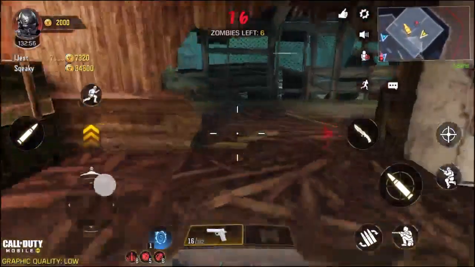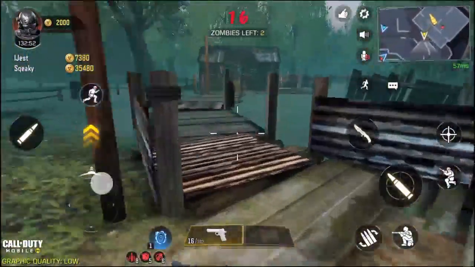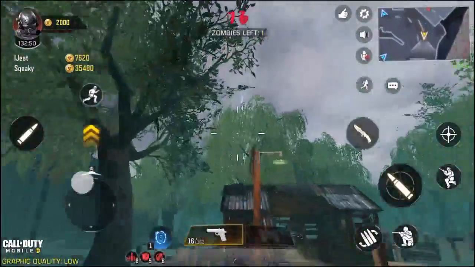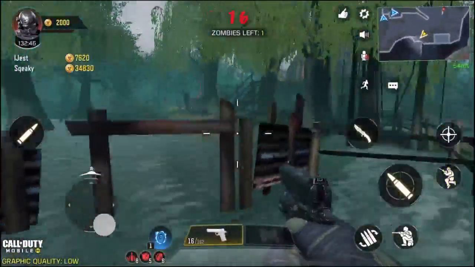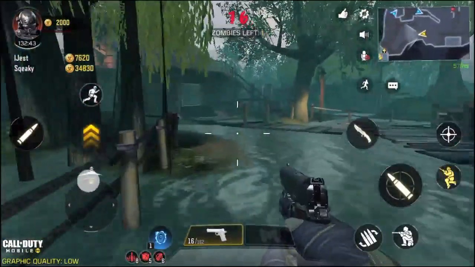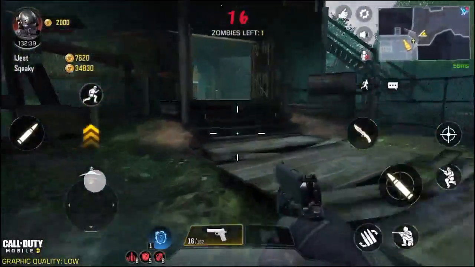These controls are really starting to get freaked out right now. Come on, oh, there we go. I see the light. Oh, come on, they're going to kill him, they're literally going to kill him. Oh, don't kill the last one, please, don't kill the last one.